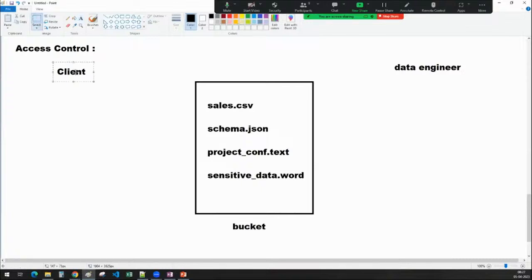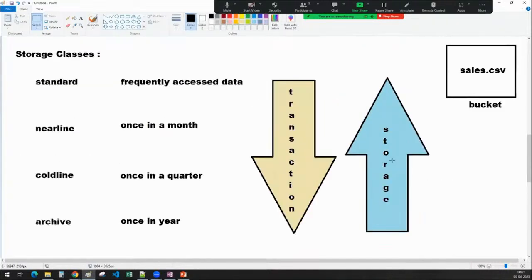Yes, sir. I have one question. That storage class you explained last time, is it applicable for each and every file in the bucket, or is it applicable to the whole bucket? It's applicable to the bucket. So we are not worried about a file, it's only for the entire bucket. When you select the bucket's storage class as standard, all the files inside that bucket follow the bucket level.